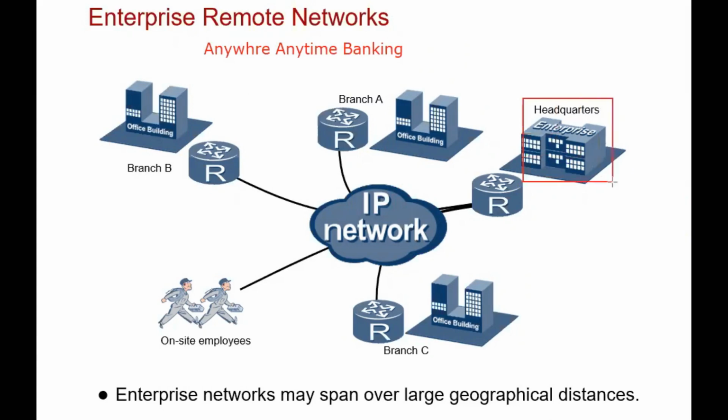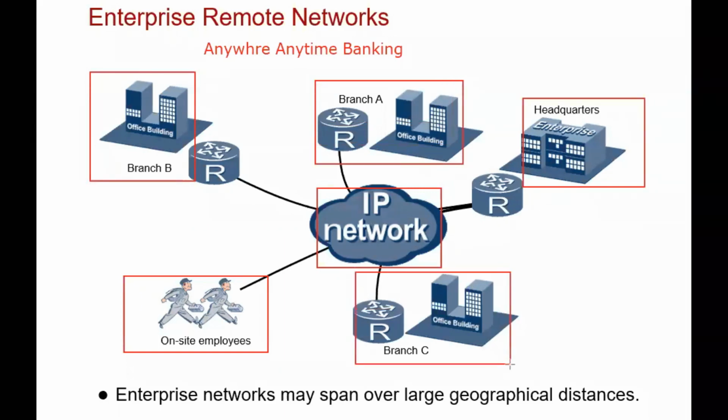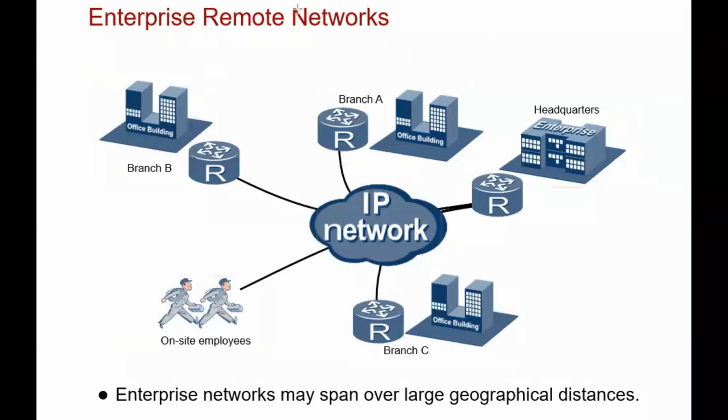But today, because of computer networks, we even have agents. So we have the headquarters and we have the agent. You can withdraw from an agent, and that data will be relayed over the IP network all the way to the headquarters. You can withdraw from any of the other branches, and that data will be sent within seconds and updated to their main databases. So that's one of the main advantages of computer networks.